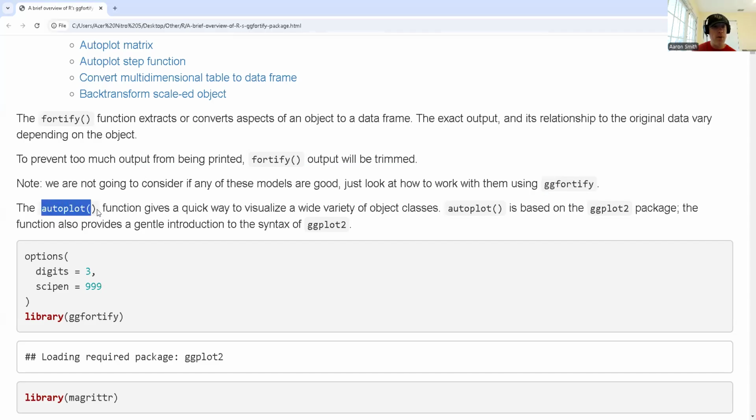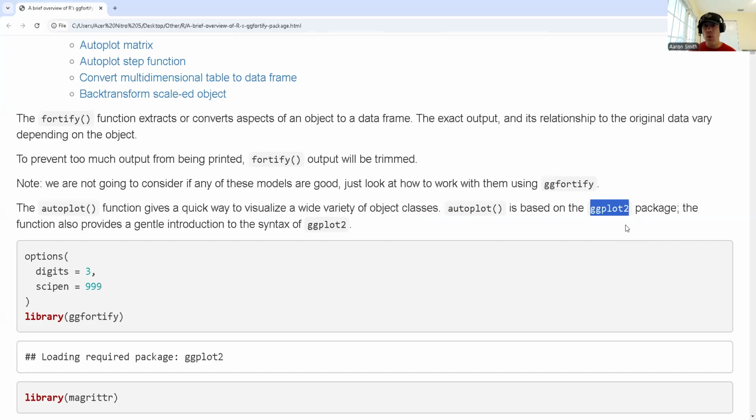Now, the autoplot function is the other major function in ggfortify, and it's a quick, fast, easy way to visualize a wide variety of objects. So I can just drop something into autoplot, and I get a visualization. It's at least decent, and now I can start working on it. Autoplot is based on the ggplot2 package. It invokes ggplot for us.